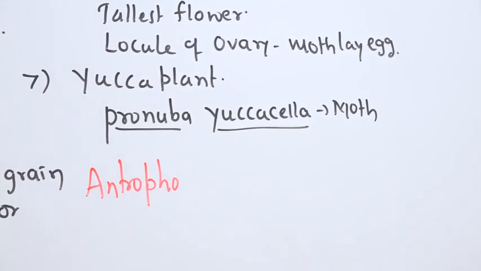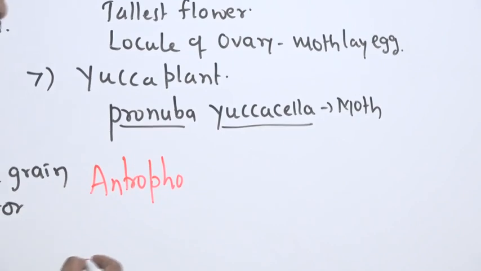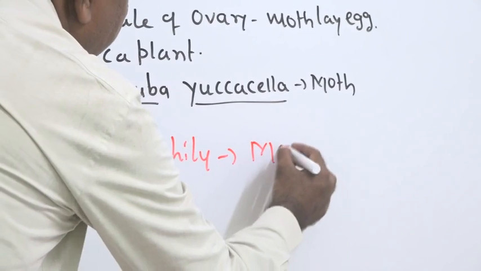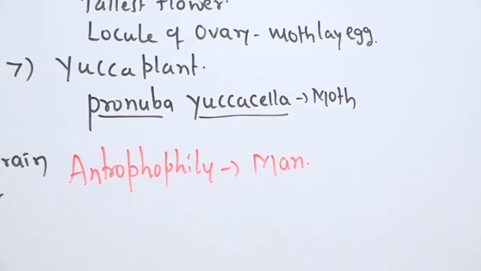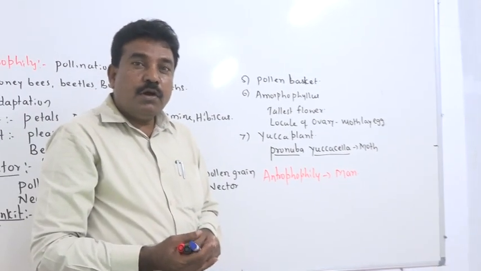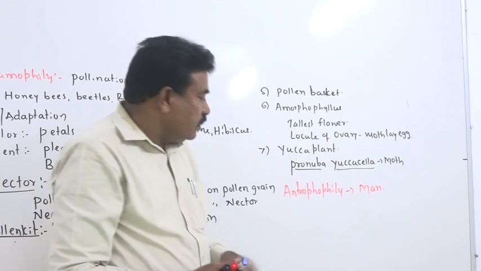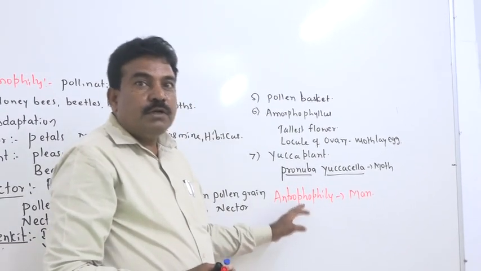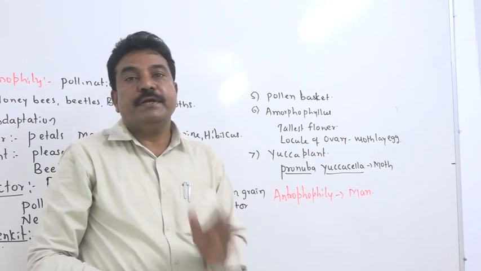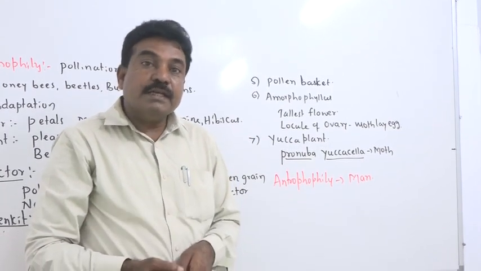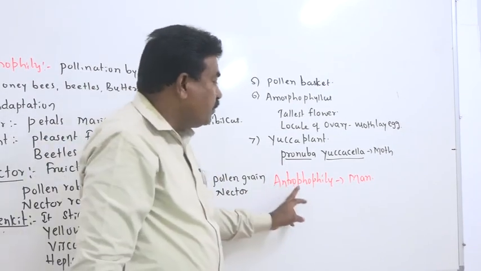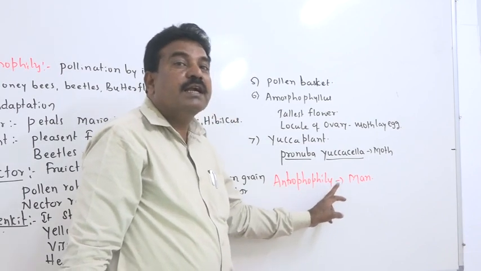Then in addition to that, one recent study shows that the major pollinator is human beings. Pollination by man we call Anthropophily. I think presently we have plenty of hybrid plant varieties in the world. They are all developed by artificial pollination by human beings themselves. Therefore, whatever natural pollination takes place by different animals as well as abiotic agents like water and wind, in contrast, human beings are the major pollinator of the world nowadays by artificial methods.